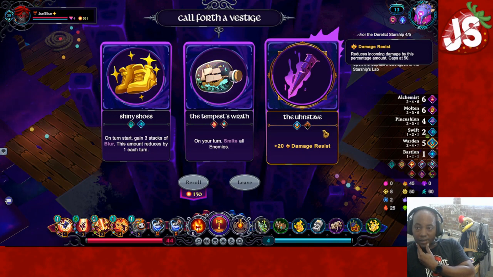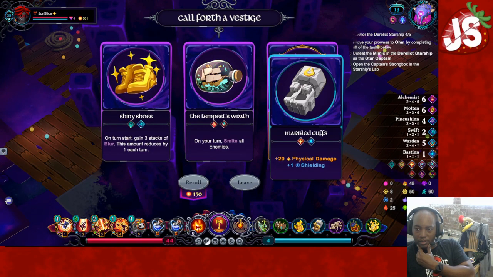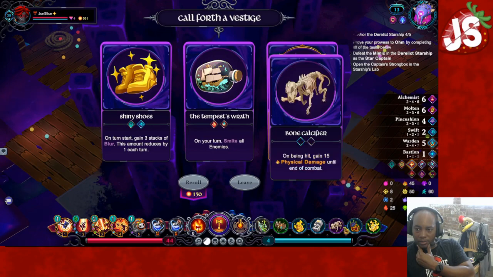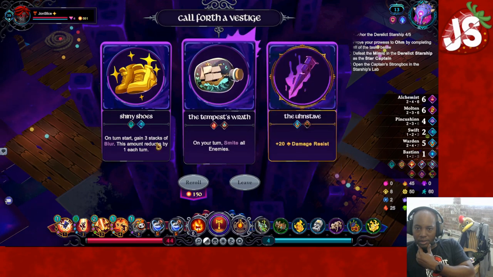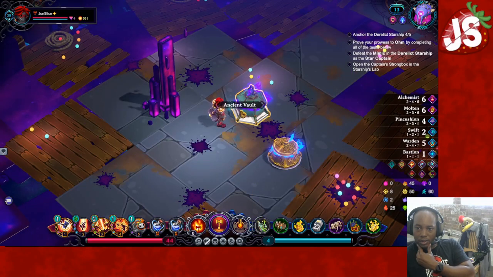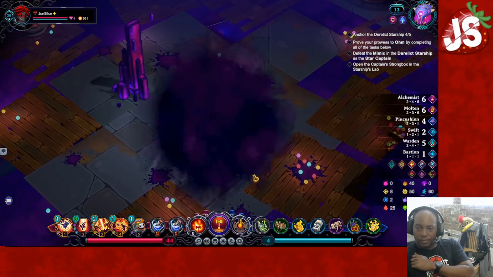I could take the Unstave and chew it. And that'll be good. Then I'll have full Warden. Then I got Shiny Shoes. I could just keep Shiny Shoes. Chew something else. I could chew this Marble Cuffs. Keep the Shiny Shoes. Well, actually, I'm going to take Unstave, so I can't use Shiny Shoes.